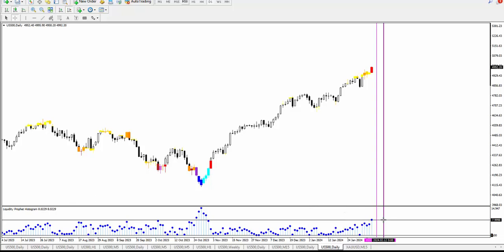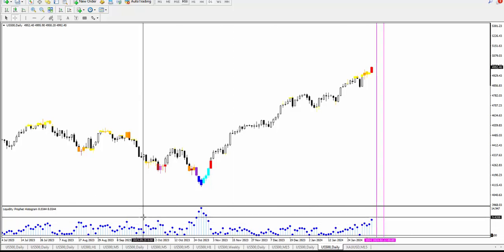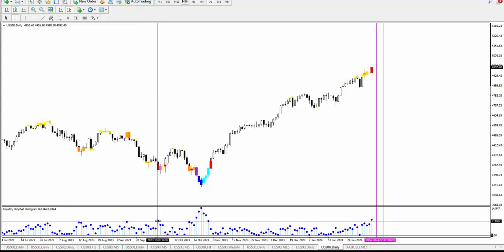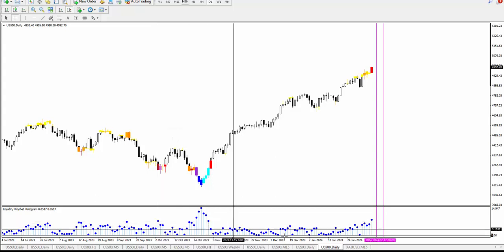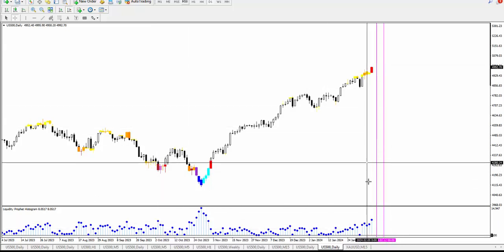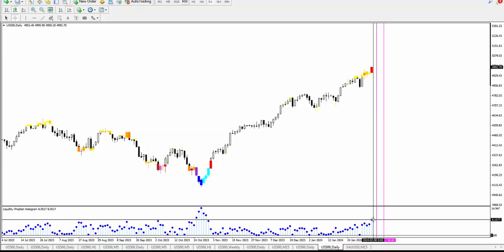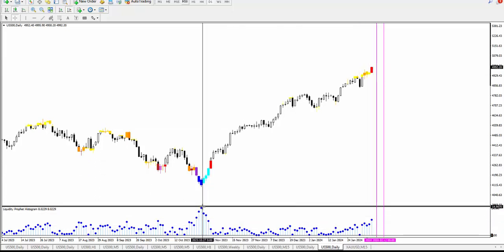we can see that it's very similar to this level, and that level provoked a turn, not a big turn, I say not big, but it was still about 2019 points. So in this area we have colored candles, we have the histogram at a level not seen since back here. So there's a good opportunity to actually think that this market is close to a potential top.